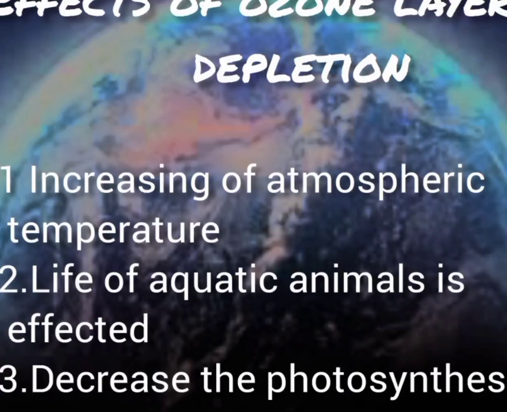The photosynthesis process is also decreasing day by day. We know that a decrease in photosynthesis results in a decrease in food availability. Because of ozone layer depletion, photosynthesis is decreased, subsequently decreasing the food availability. To meet the needs of millions of people, they are adding chemicals to the food to produce adequate food. Thus, when we eat that food, we get health problems. So try to avoid that situation for yourself and for future generations.